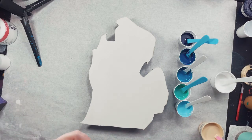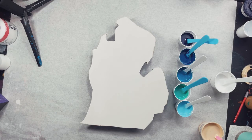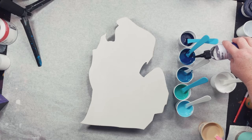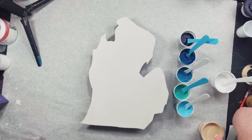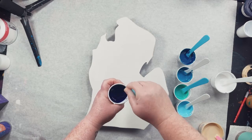So I'm going to go ahead and put a drop in each one and give it a quick little stir. I'm anxious to see how this will work. I'm only doing one drop because they're such small cups. I don't know if that's the right move or not. We'll find out, I guess. Because I don't use silicone, but I thought I would, just to see what happens. One. We'll see if that's enough to make a difference. All right. Give them a quick little stir. Whoops.